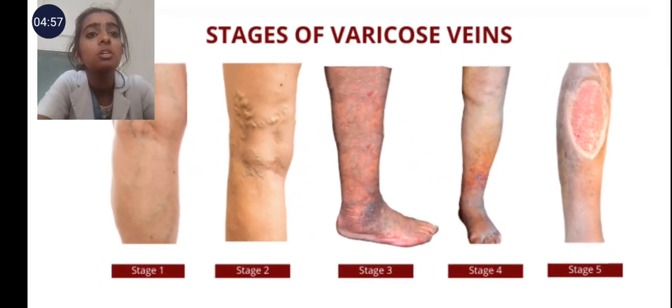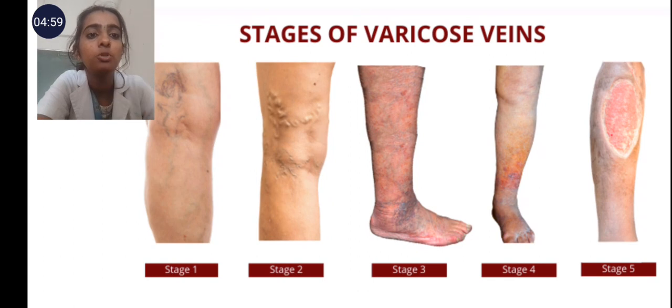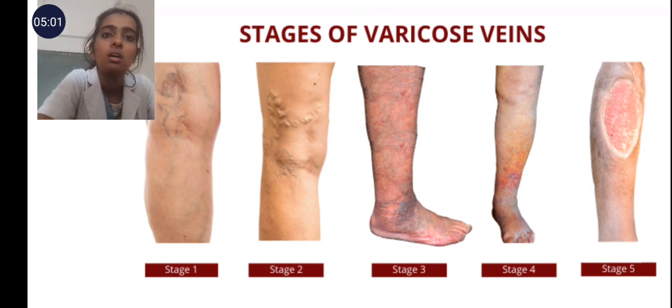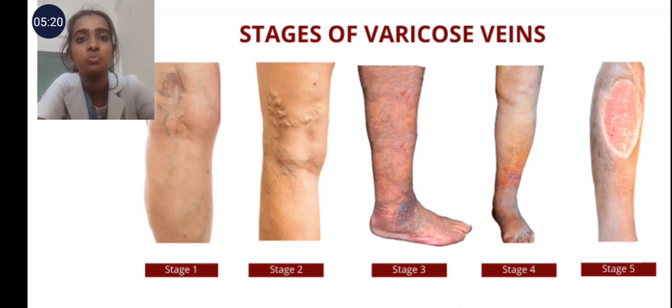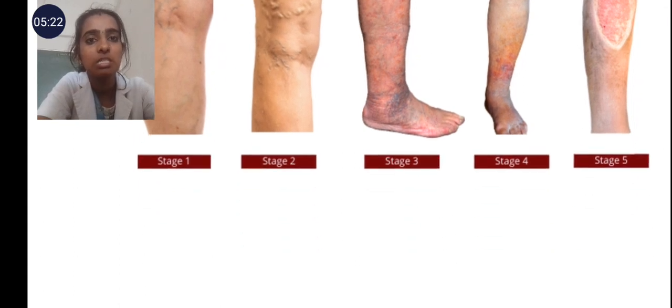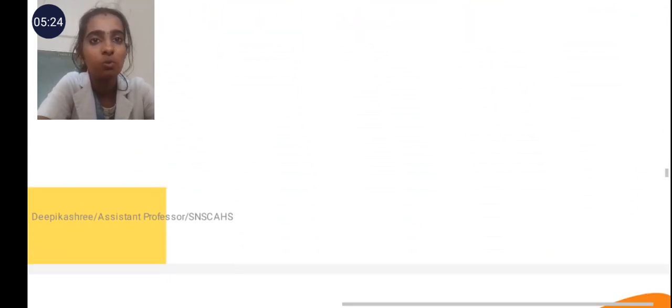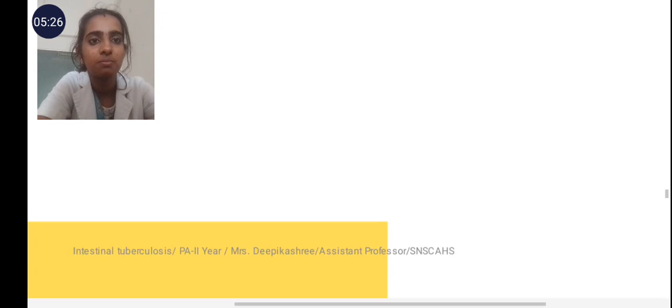Through physical examination, we are able to diagnose this varicose vein. A Doppler is also used to find the stages of the varicose vein. In the first stage, the veins are a little bit twisted like a spider. Second stage, it turns into a node. Third stage, the skin color changes. Fourth stage, the skin ulcer is formed. Fifth stage is the necrotic condition of the varicose vein. So, through these physical examinations, the doctor is able to diagnose this condition.